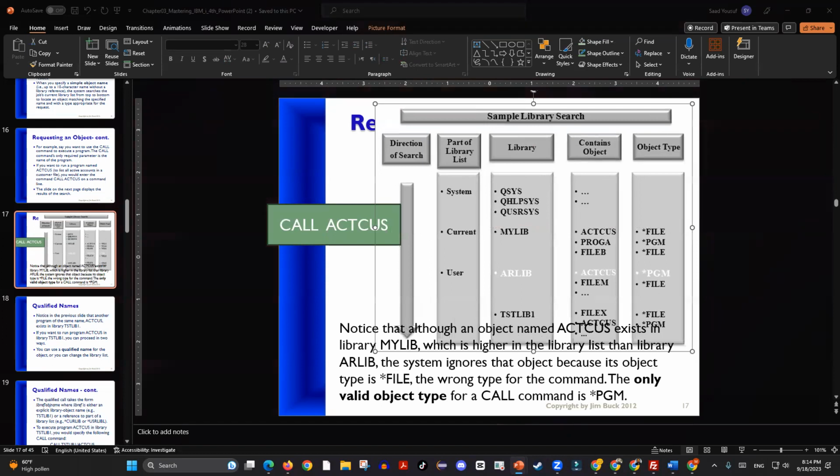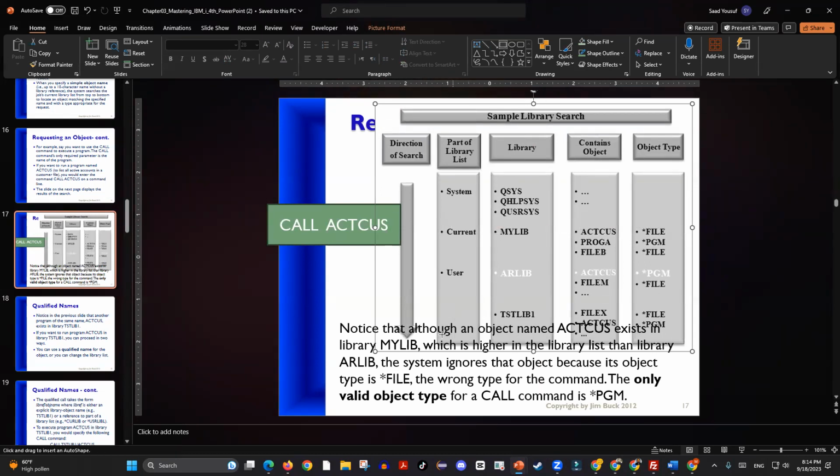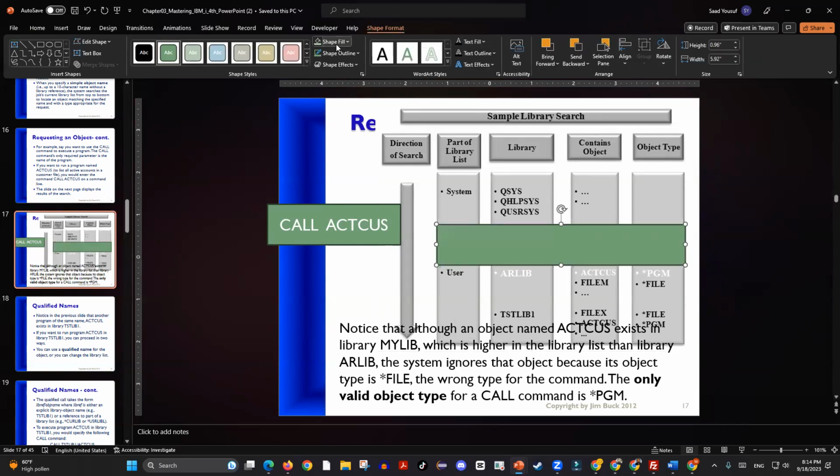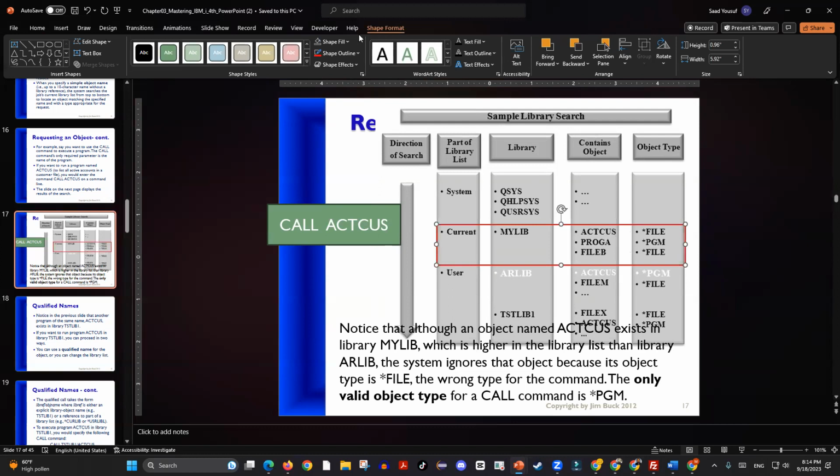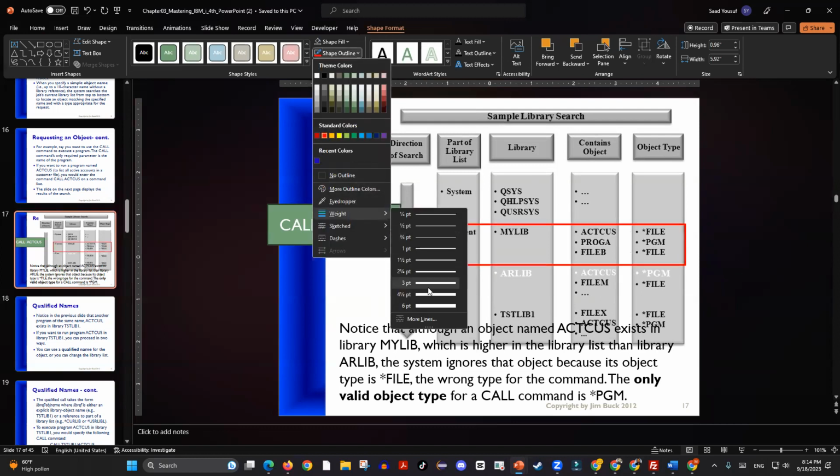File, right? Look at the ACT cuss here, right here in your current library. Let me draw a little box around here, and give this box a red outline. I want you to check this red outline.